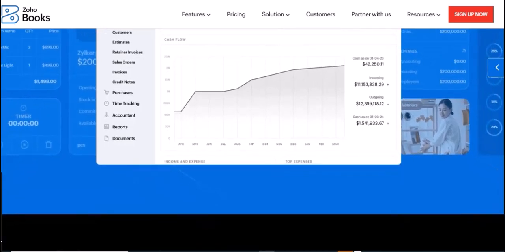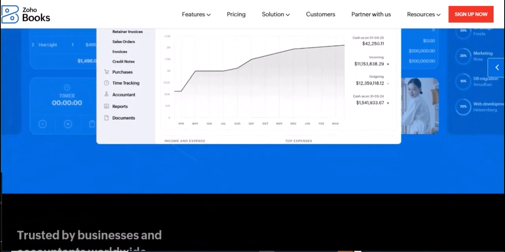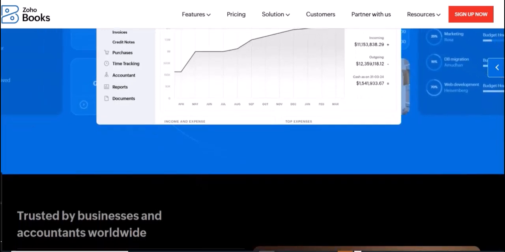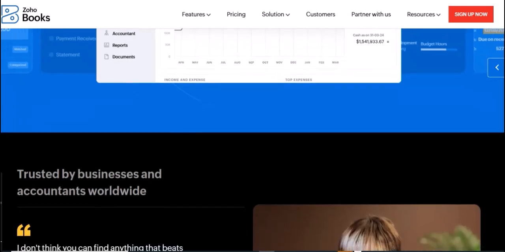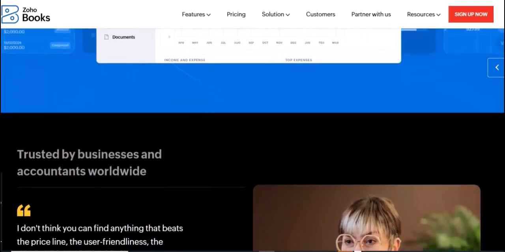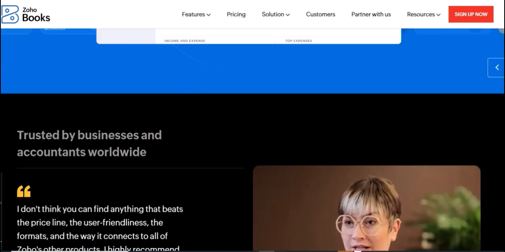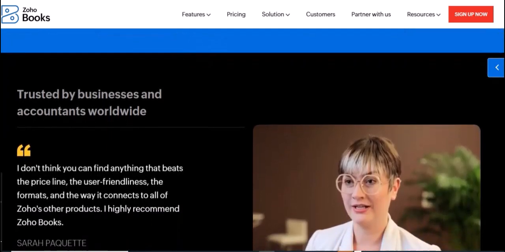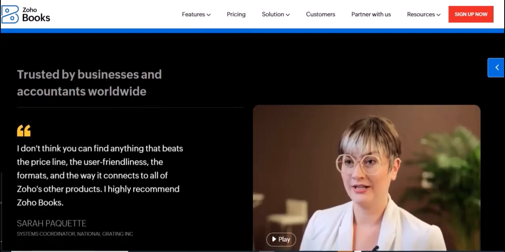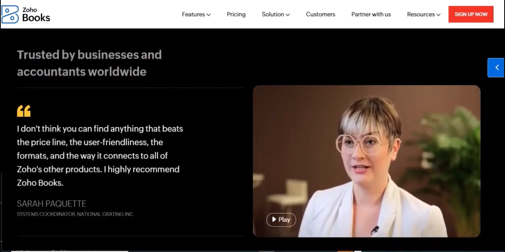Examples of workflow automation in action. To further illustrate the power of workflow automation in Zoho Books, here are a few practical examples. Sales order management. When a sales order is confirmed, automatically send a confirmation email to the customer, update the inventory levels, and create a delivery note for the warehouse team.